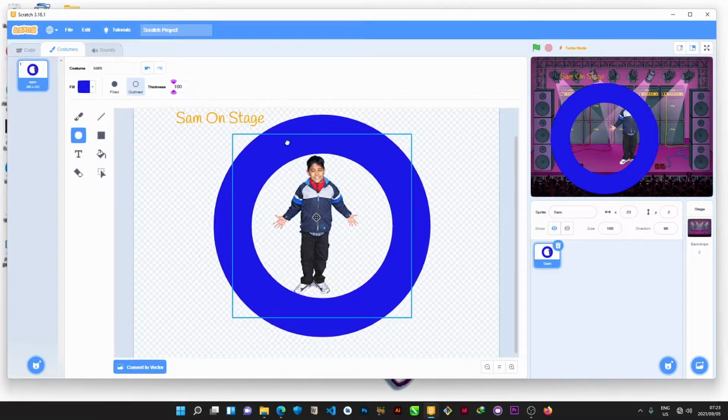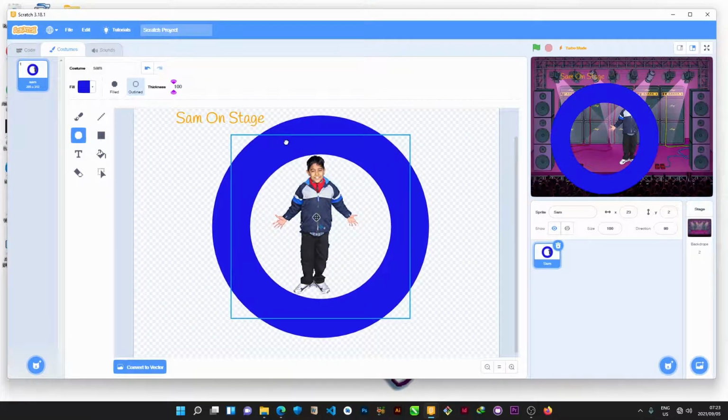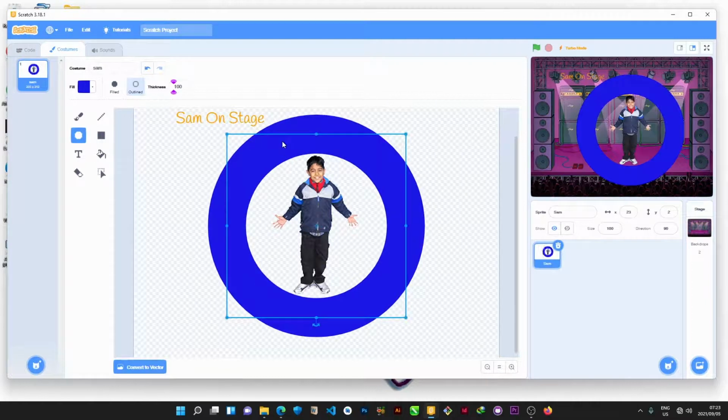So we can put Mr. Sam inside the circle. Something like this. You can see on our stage, Mr. Sam is in the circle. So I'm just explaining these basics so that you'll be able to apply your creativity to draw different shapes the way you feel or the way you want. This is just a demonstration, and you'll be able to make some manipulations using all these tools.